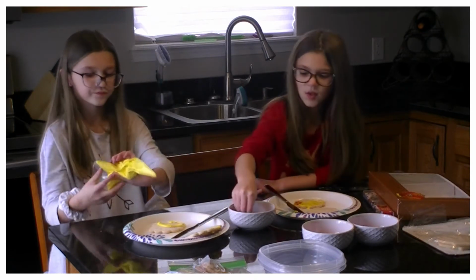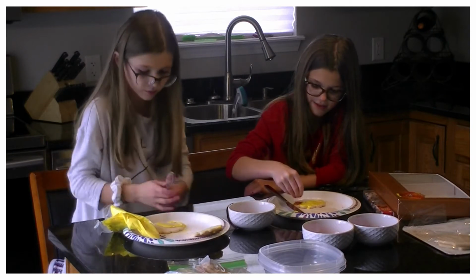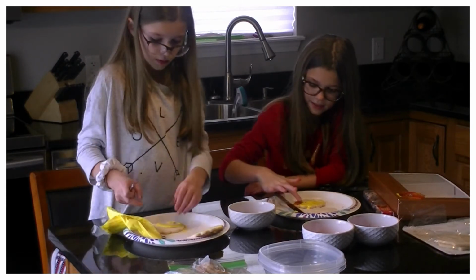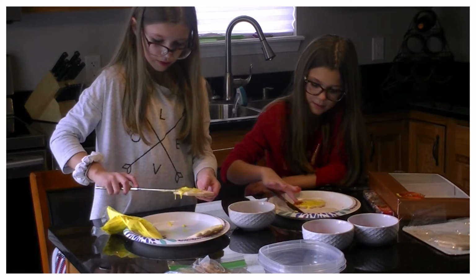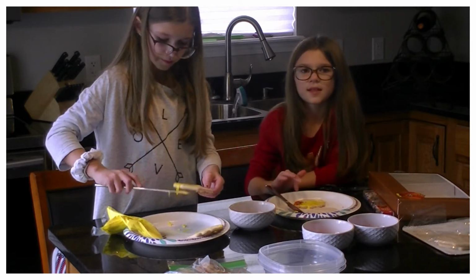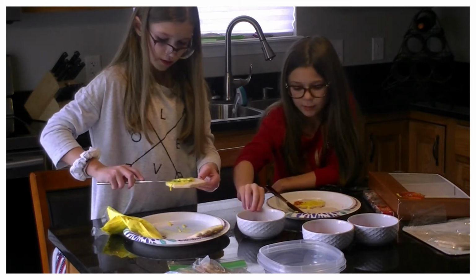Gotta get this until all the yellow is gone. Go away, yellow. I don't wanna see you again, yellow. So the yellow just kind of acts like sticky glue. Yes. It's not even supposed to really show. You're supposed to cover it with sprinkles.